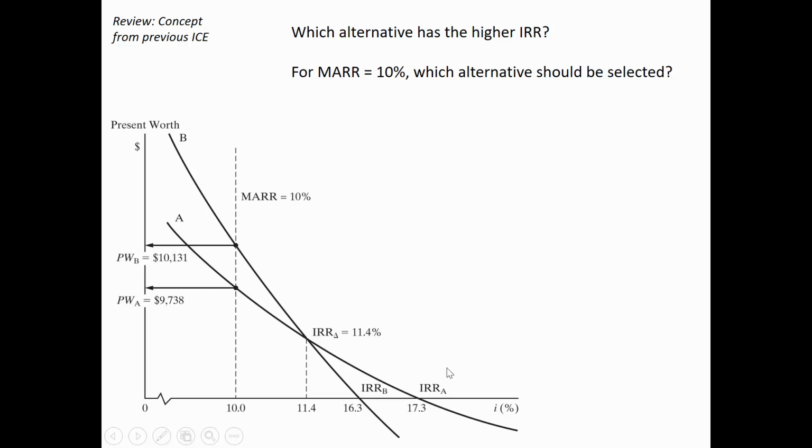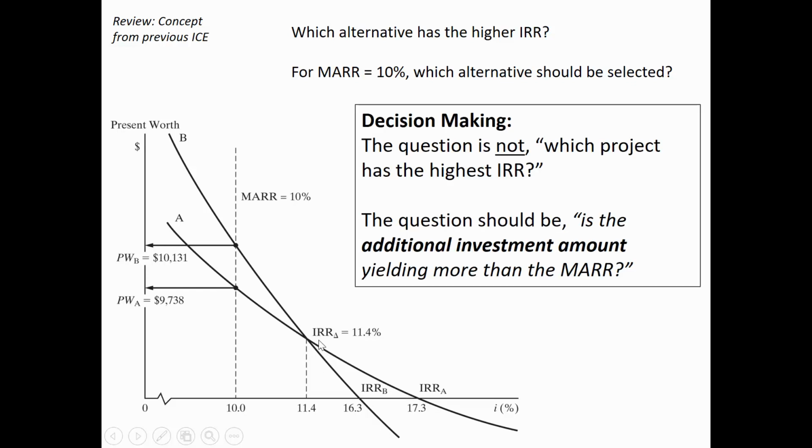Now, what we look at in this graph, what it says is, we could graph the present worth for a lot of different interest rates. We could discount all of the cash flow at 10%, and these would be the present values. We can discount it at other interest rates, and this curve represents what would be the present value at a lot of different interest rates. So eventually, option A goes ahead of option B, but the crossover point is the incremental internal rate of return.